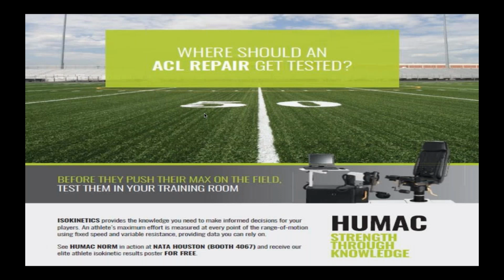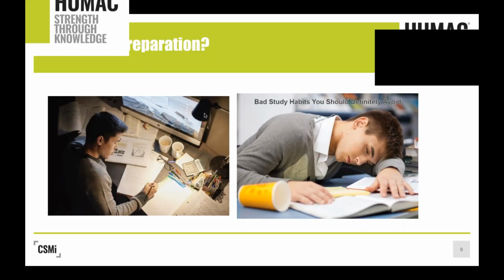The big question is, where do you want to test your athlete? Do you want the first time that they're going to maximally test their strength to be on the field while they're getting tackled or making a cut? Or do you want it to test in that training room? And we're going to show you how to include dynamometer testing along with the functional testing, so that you're not guessing if your athlete's ready to go back to the field or not.